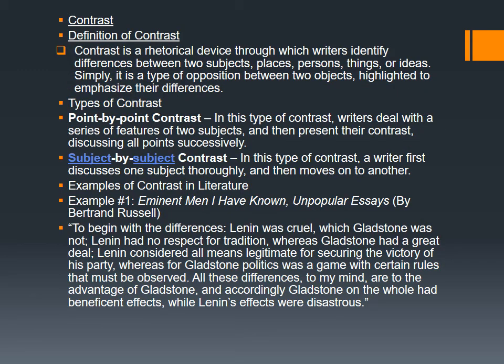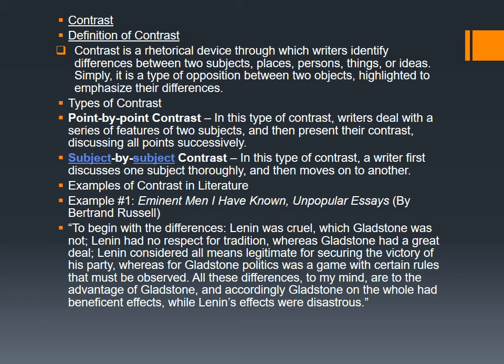Contrast. What do you mean by contrast? Contrast is a rhetorical device through which writers identify differences between two subjects, places, persons, things, or ideas. Simply, it is a type of opposition between two objects highlighted to emphasize their differences. Now, there are several types of contrast so that you will be understanding it in a better manner.